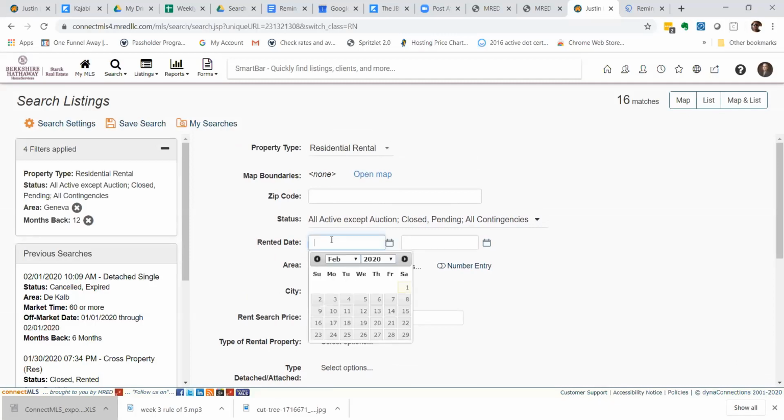I have rented date. Now, I don't want to do February of 2019 because the way most rental contracts are written, they're written for a year. What we won't know by doing this is whether it's a 6 month, a month to month, a 2 year, a 3 year contract. We won't know that. But most contracts are typically 1 year. And most contracts are written so they have to give the landlord at least 2 months notice that they're going to move out. So they give the landlord opportunity to start marketing the property properly.